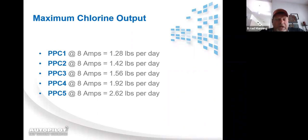It's all the same. The PPC2 at 8 amps or cell power level 3 will yield just over 1 4/10 gallon of chlorine per day. Once again, 24-hour pump run time and 100% output. All of these poundages are based upon 24-hour pump run time and 100% output in cell power level 3. A PPC3, just over 1.5 gallons or 1.5 pounds. PPC4, just under 2 pounds. And a PPC5, just over 2.5 pounds.